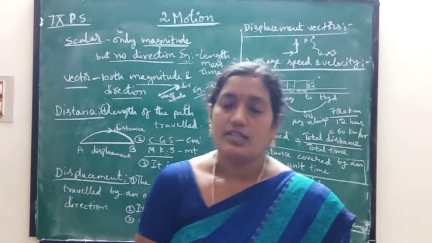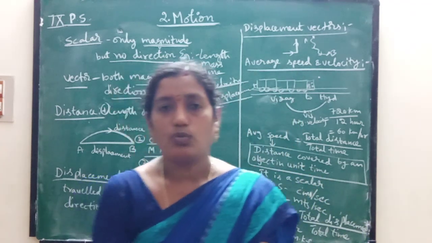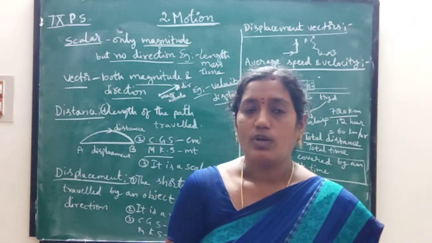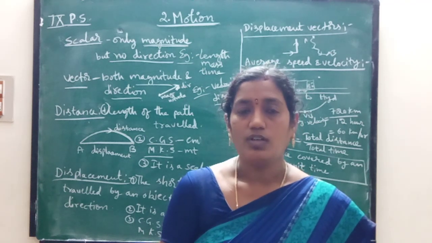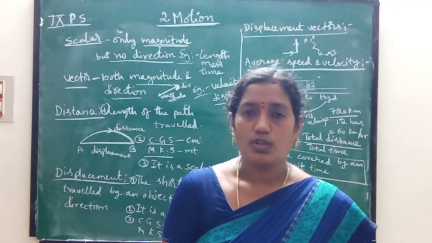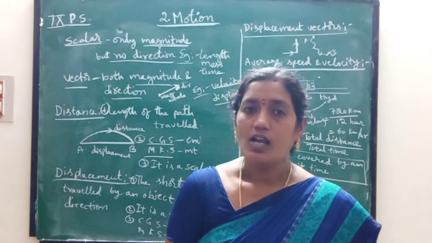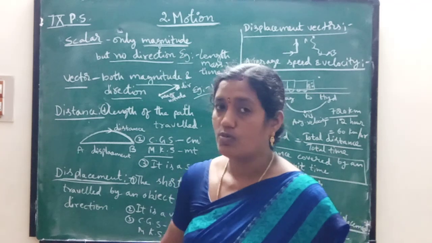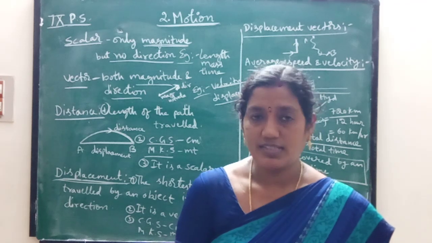So for this one, distance. If I only tell you the length of the classroom, then we won't require any direction. If I ask what is the distance covered by you from your home to the school, then what is its answer? See children, how much distance have you covered? Some 2 kilometers, 1 kilometer, half a kilometer, like that you will tell. Okay children, and suppose if I ask you what is the displacement, if you want to know the displacement, then definitely we want a specific direction.